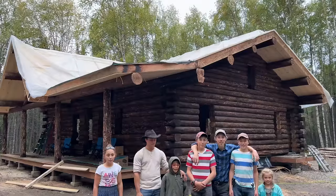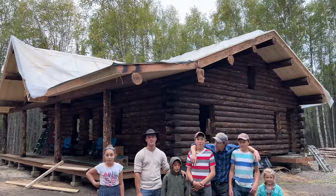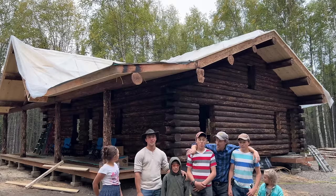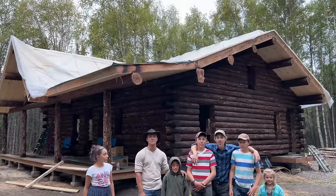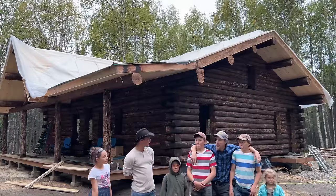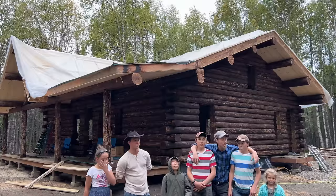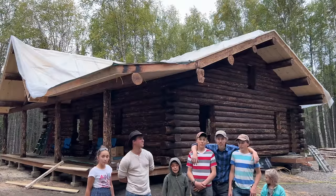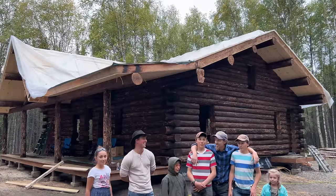Okay, well, it's Friday night and this has been a week. What did we start off with? When David came on Monday morning, we started burning the logs, or we had started already, right? We started burning the logs and then finished burning it. David sanded everything. The boys sanded a little bit, but David did most of it. And I acted like I helped with that, but I got tired of it pretty fast.